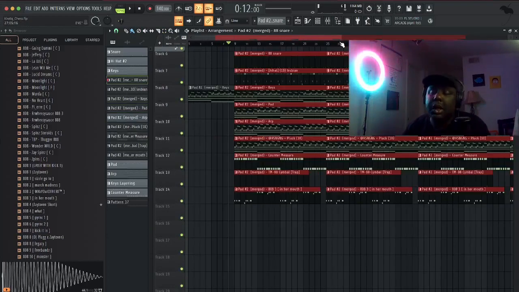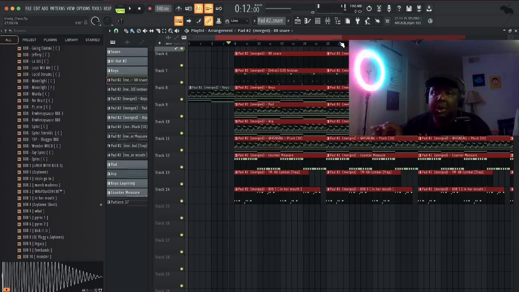So now, a lot of the times, people start with the hook. Basically the hook is almost every instrument you have together. It's the fullest part of the song, but you also want to have some variation in the hook. So what I do is I usually take out the hi-hat halfway through the hook. I either take it out or add it halfway through the hook.